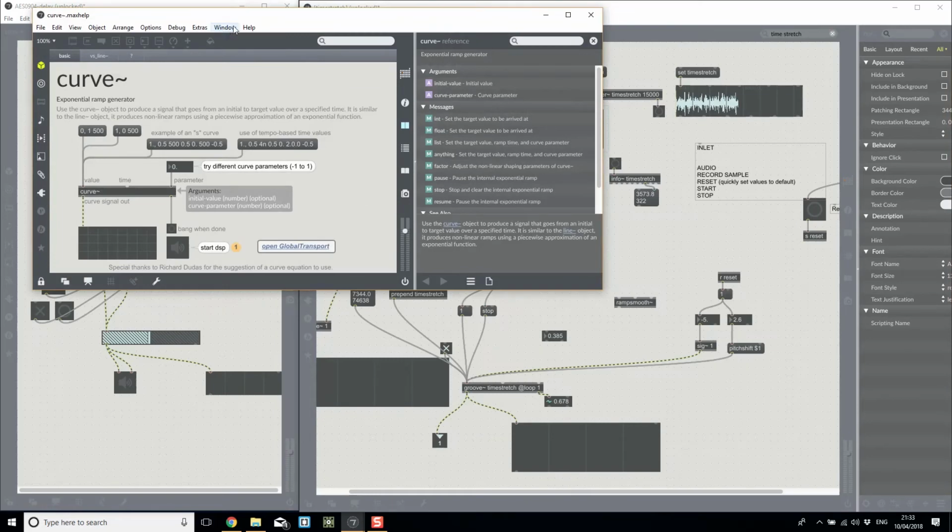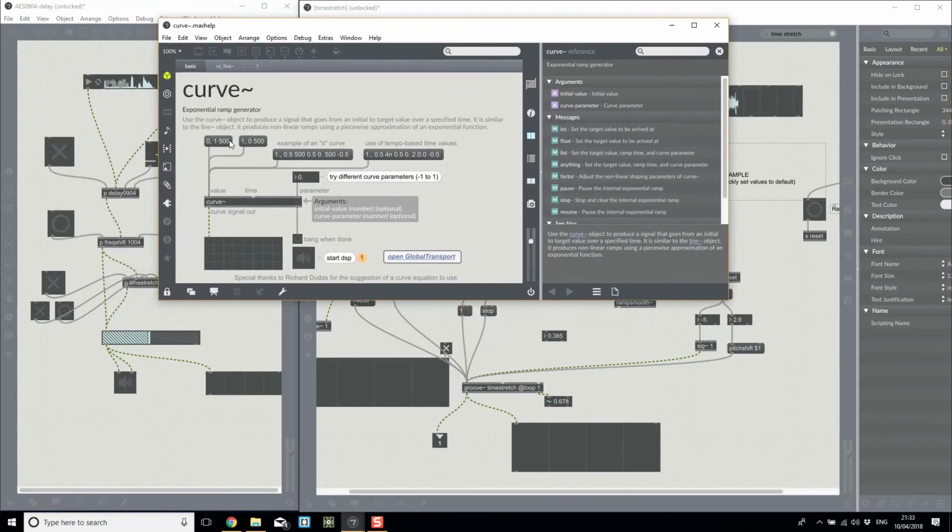Exponential ramp generator. That does sound like exactly what we're looking for. Use the curve object to produce a signal that goes from an initial to a target value over a specified time. It's similar to the line object.